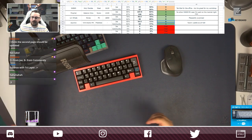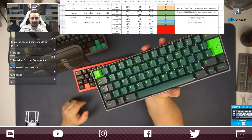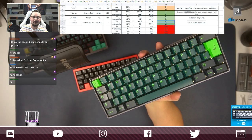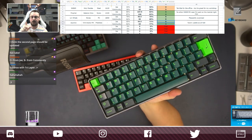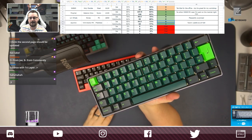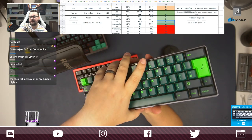So remember, we've looked at GMK Waves, built a board for Joan from Laserboost, which looks fantastic. Apart from these keys, I'm not keen on the accents, but I really do like the set other than that. It's very green. Zambumon, I'll be interested how you think this compares to your vision for Nautilus Nightmares. I know your legends are different, but this base green on the spacebar looks very similar to the base green you were looking for, or at least in my head it does. I'll be interested to see what you think.